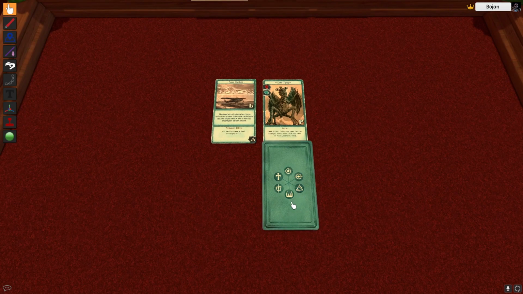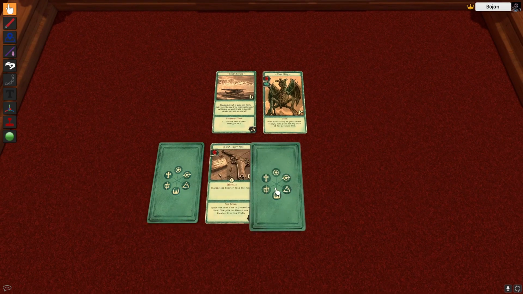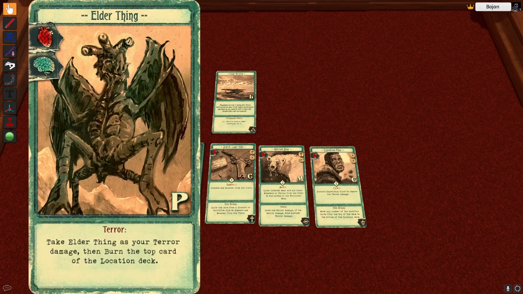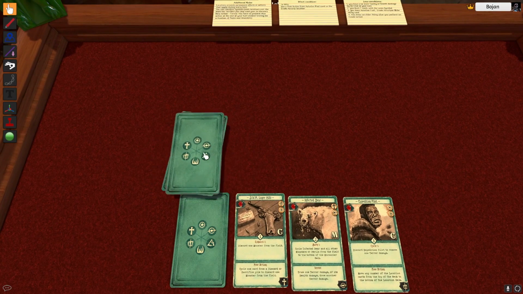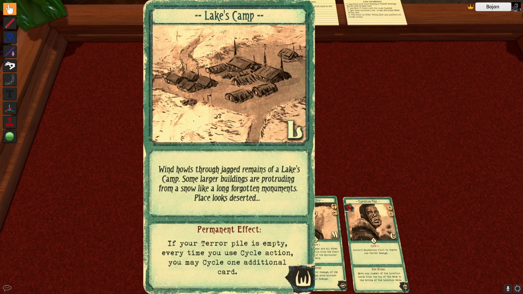Anyway, setup as always, we shuffle the encounter deck, add 3 cards to the field, then you shuffle the main villain of this story, which is this Elder Thing, and you also take all the locations, shuffle them without looking, then you flip them. This is where we start. We start in the Lake's camp.